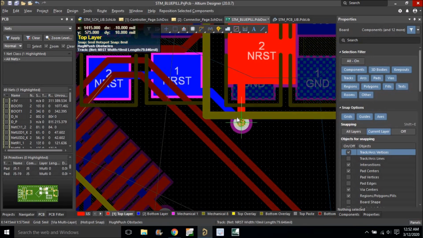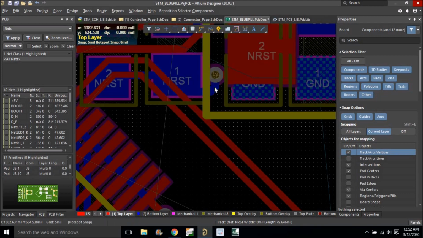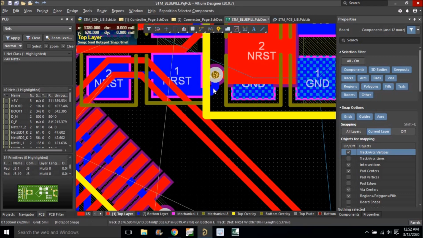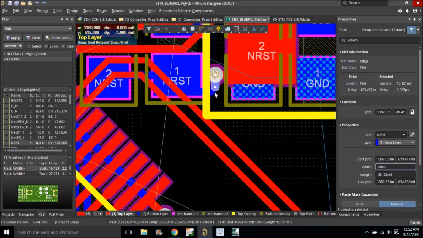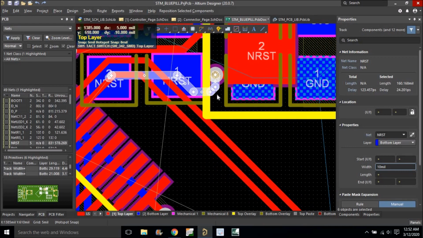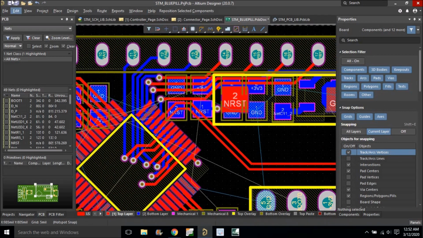If you want, you can place it closer. Sorry, Control Z. If you move something, just go for Control Z, and Alt, Control and G to make it proper.